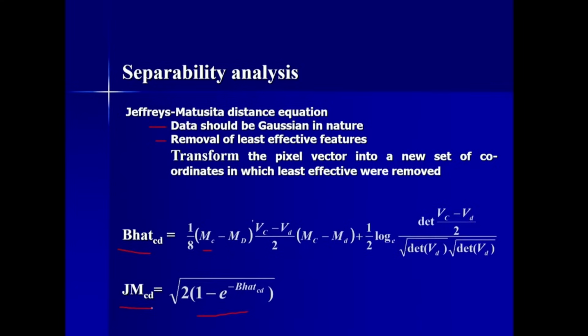That minimum separation should be maximized while using different band combinations. Like you can start with band 1, then 2 band combinations, then 3 band combinations, then 4 band combinations. If you have up to 10 bands in the image, you can go up to 10 bands and then find out which band combination is giving the maximum separation, and those bands should be considered for mapping the given number of classes.